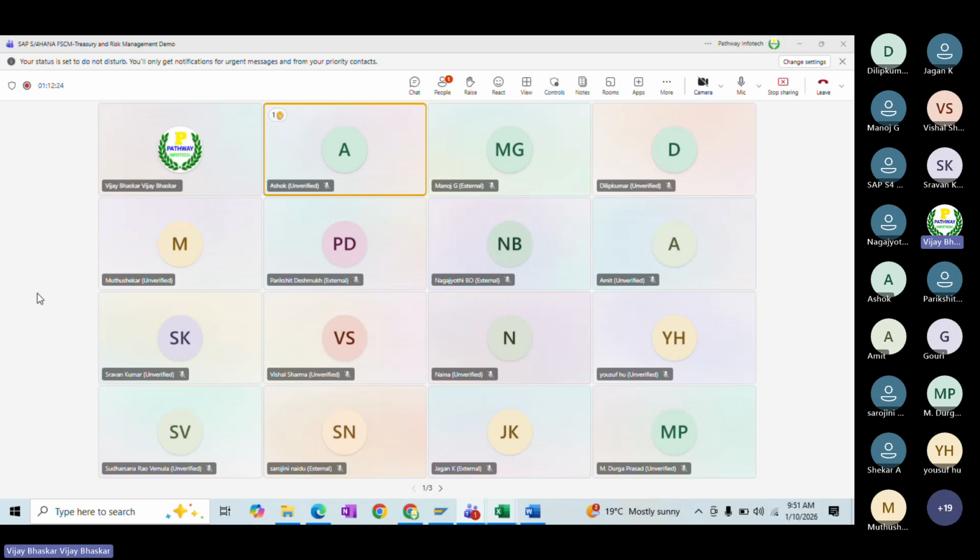Because chart of accounts, right? There will be three types of chart of accounts. Maybe no need to explain the purpose of the operational group. Then the other chart of accounts, country specific, right? I will just do the configuration and move on. But in the FICO batch, it's not like that. It will be taken care of in detail: for what purpose, why it is needed, what is the reason behind it, what is the impact, what is the input, what is the output.